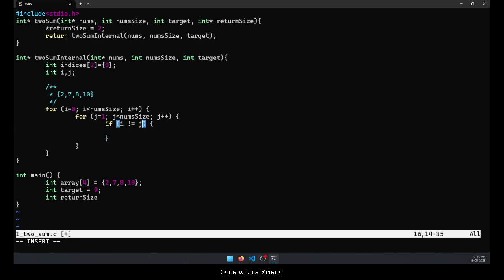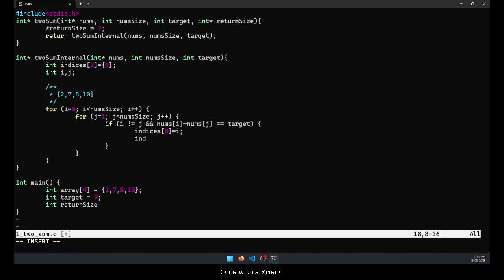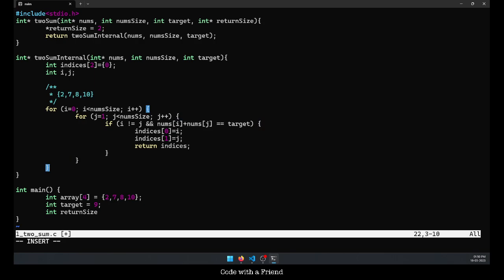And I think we can also club it here: nums i plus nums j is equal to target. Then what we can do is put 0 as i and 1 as j, and return. We have to return the array itself.